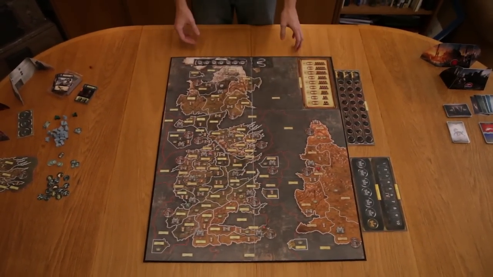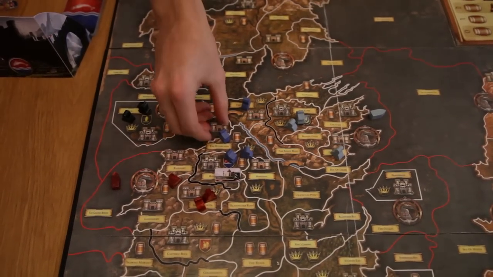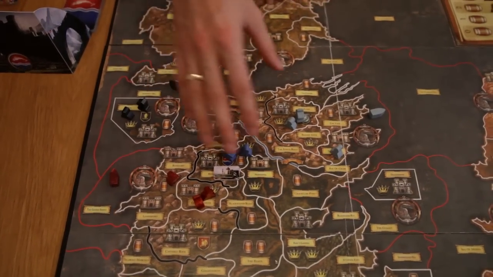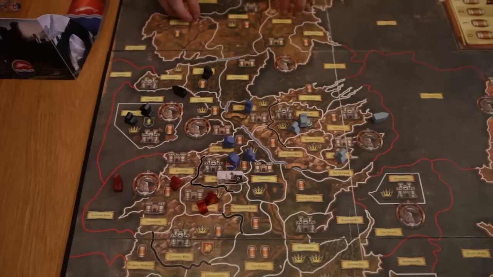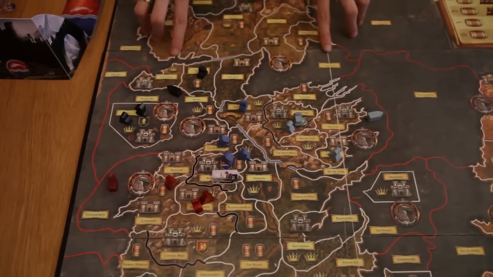Now let's get into a close-up. So this is the setup for House Tully. As you might realize, it is pretty closed in by a lot of other factions, and they do not start out with a ship.